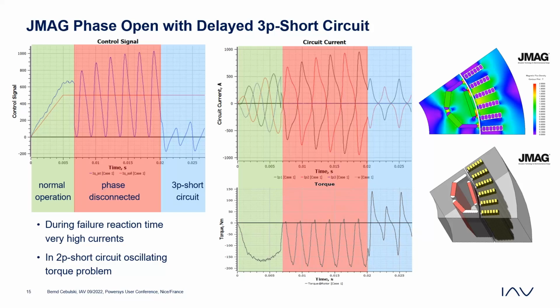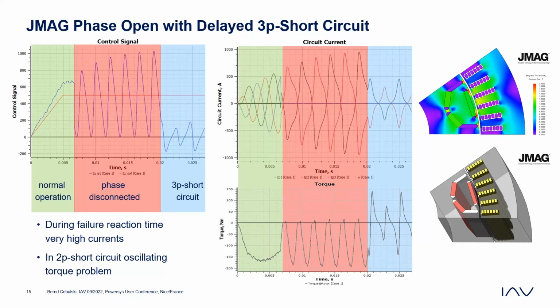The failure reaction normally takes much more time than this. And you don't need the three-phase short circuit anymore because the inverter is already destroyed in this case. And those complicated failures need to be simulated with JMake to really get a picture here of what's going on, and maybe to adapt your safety strategy accordingly. That means you have to redesign the machine, make the magnets weaker, which you don't want because of efficiency issues, but you have no chance. So the normal machines that we are designing don't have the strongest EMF, the strongest magnetic induction in the air gap, because from a safety point of view, it's not possible to do that.